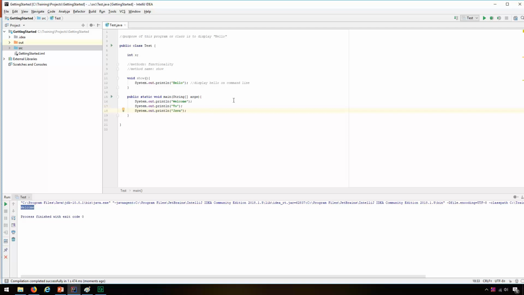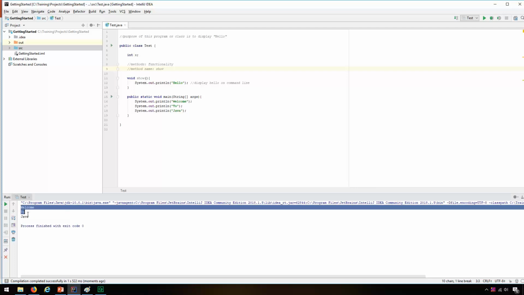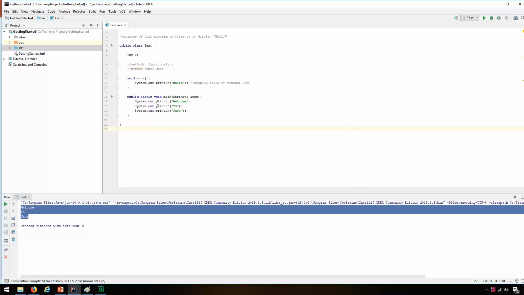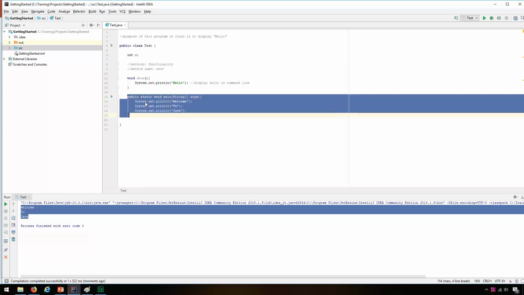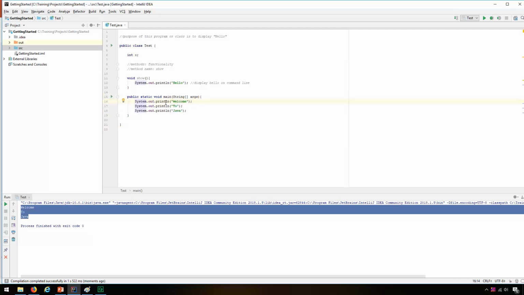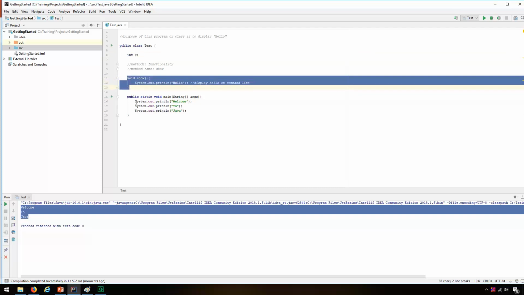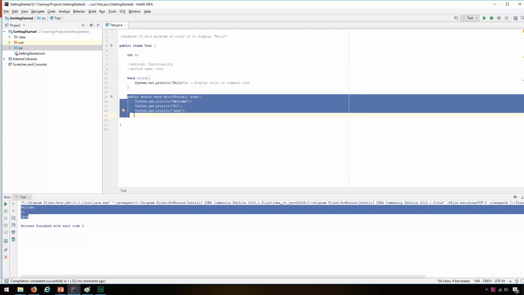now I have three print statements. Let's see what is happening. I am getting all three messages on the prompt. That's why I'm saying that the body of a method contains n number of statements. So in this program I have one variable x, and another method called main, so there are two methods and one variable.